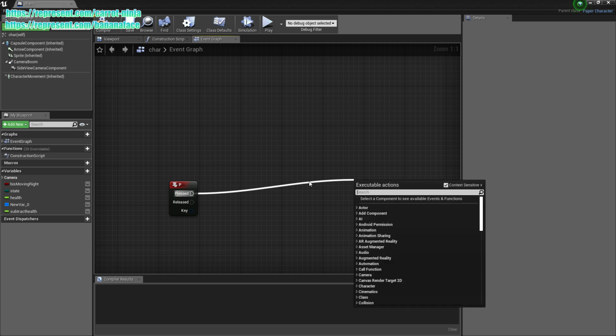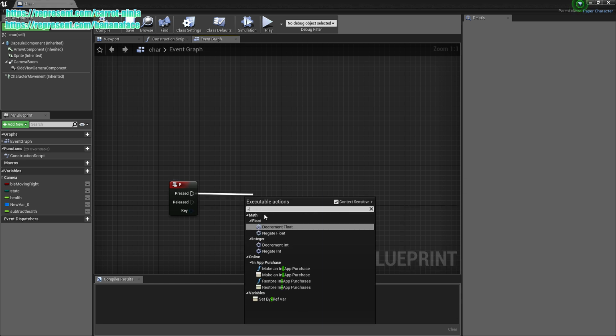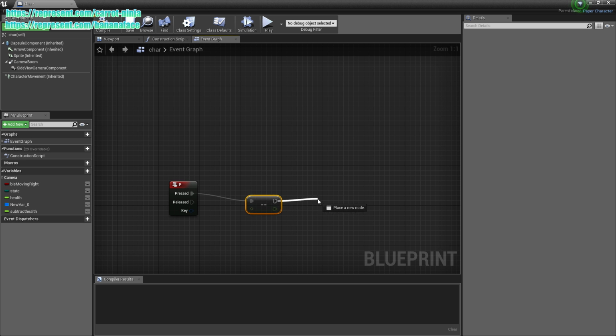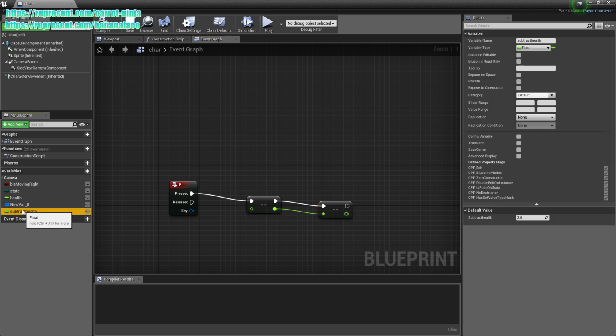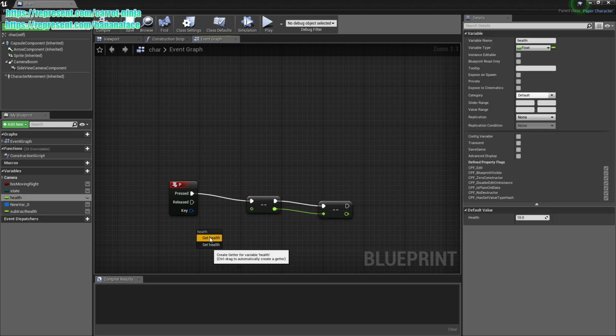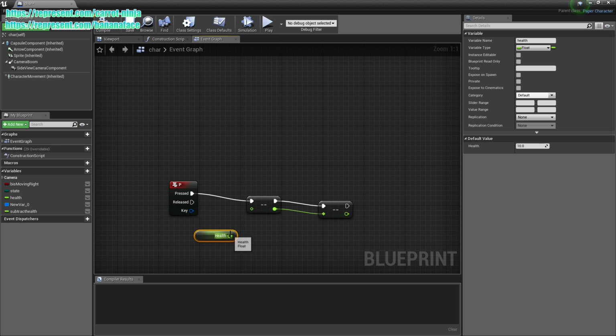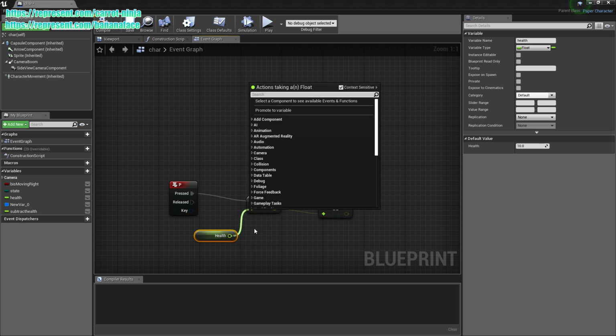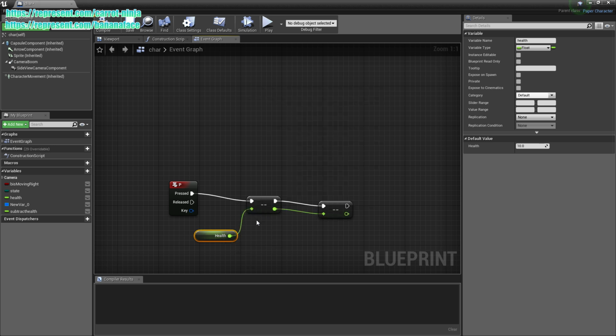Let's see if I chain these. Hold on. Let's chain those and see what happens.